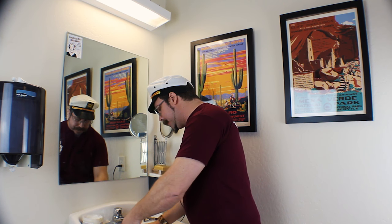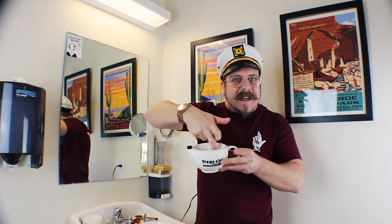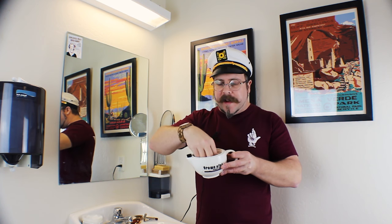That brings us to the modern scuttle. This is one specimen — this is mine, in fact. I've been using a scuttle for years, and in the back of my mind I was always taking notes on how I would do it differently, better, or just better for me. That's what this turned into: the Crown King scuttle. What to look for when buying a scuttle? Vertical lines. Horizontal lines are great for the pumping action if you're a pumper, but vertical lines guarantee lather production — they create resistance. You want to find texture inside the scuttle.